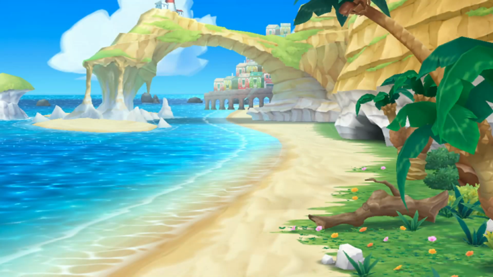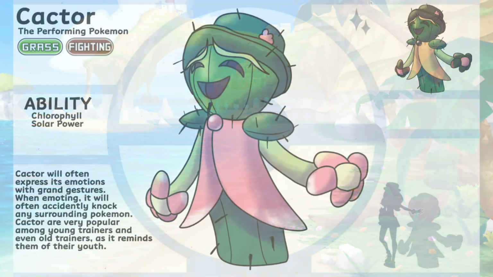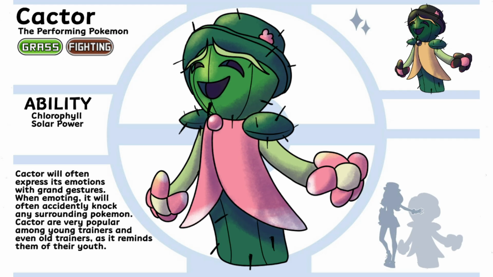And with our story, our little Thornub has finally found itself and evolved into Cactur, the performing Pokemon, a grass fighting type. Cactur will often express its emotions with grand gestures. When emoting, it will often accidentally knock around any surrounding Pokemon. Cactur are very popular among young trainers, and even old trainers, as it reminds them of their youth.